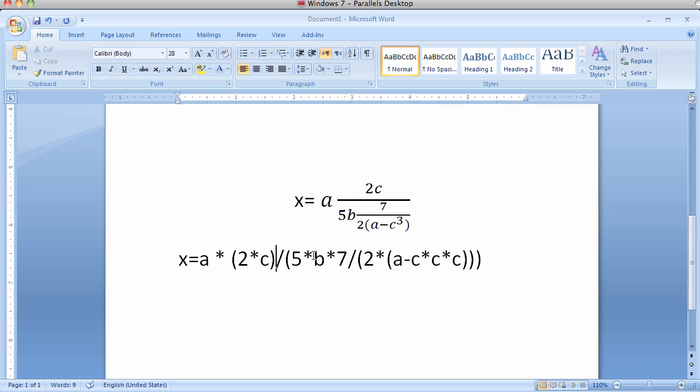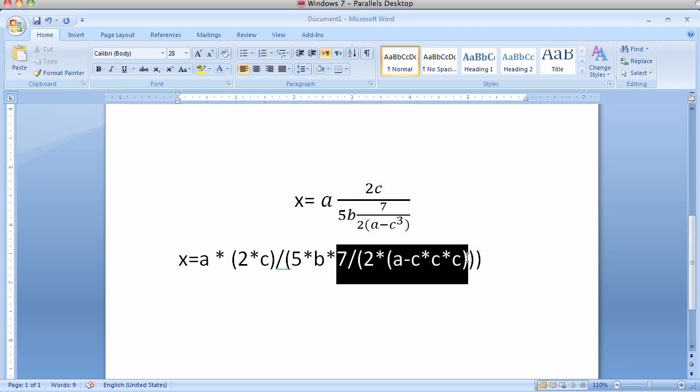5 multiplied by b. These are the two guys here. Then I have multiply. Then I have this whole fraction. If I'm gonna have it all together combined with a parentheses, then you have the option to either put all this into a parenthesis or just keep it as is in this notation.